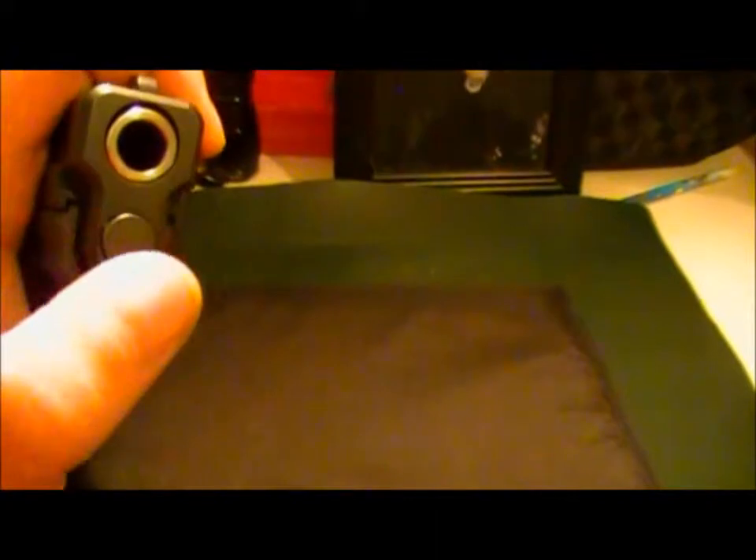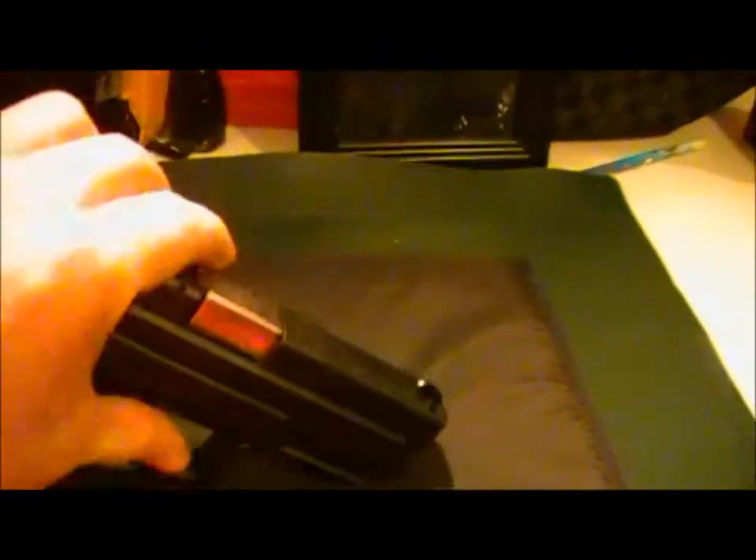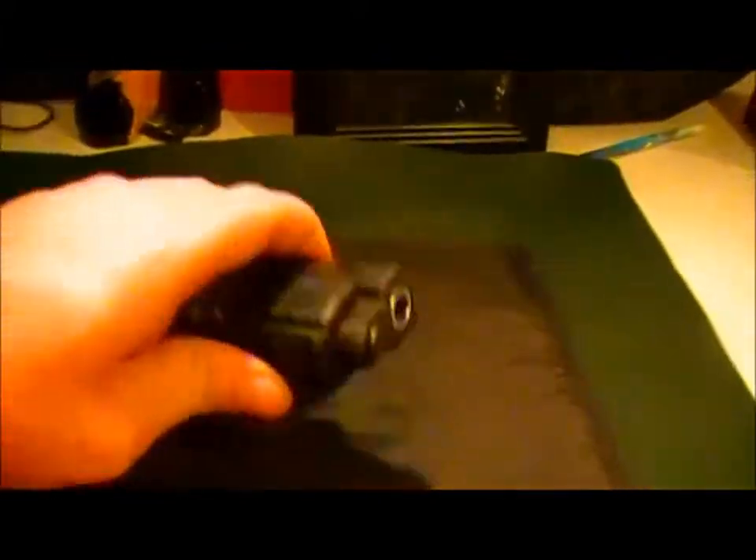So I had to do something about it. Last time, if you watched my older video, I took the recoil spring assembly guide rod here and I took the face of that down to the bare stainless. So it was stainless there and it matched the barrel. This time I didn't do it.